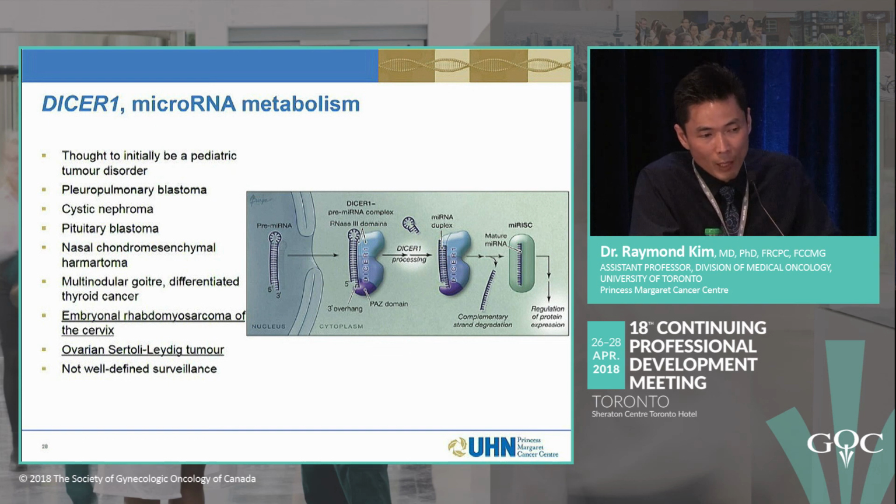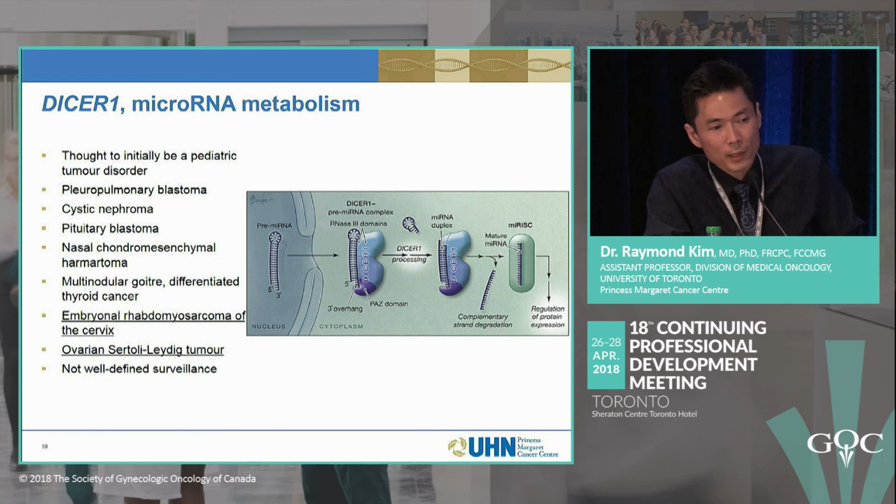And why did I put this up here? It's not really a new genetic technology, but it's a new type of genetic phenomenon because Dicer is involved in a new genetic species known as microRNA. So microRNA or inhibiting RNA are involved in RNA processing and gene regulation. It's a new way that genes are being regulated, and it's called Dicer predisposition syndrome.